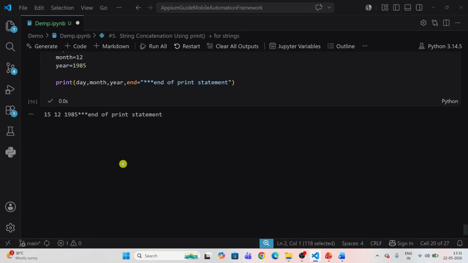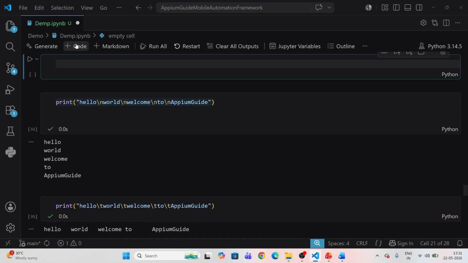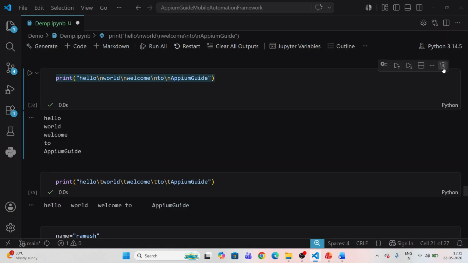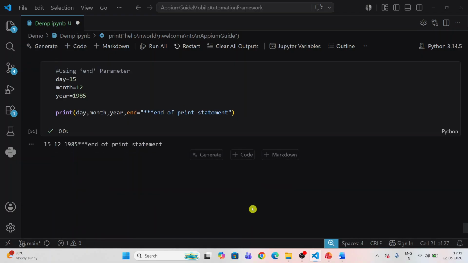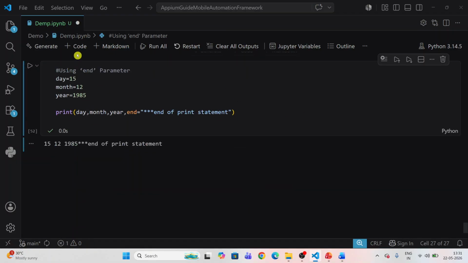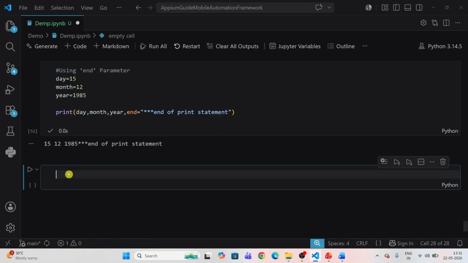Go to the last statement. Just run here and then add a code cell, and I want to use both separator and end parameters.